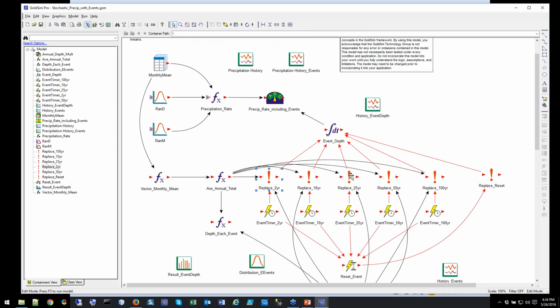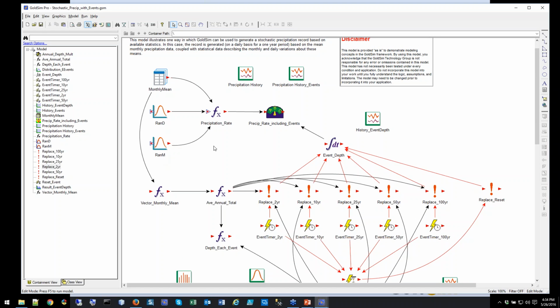We'll run this model here in a second and see the evidence of those superimposed events. The one thing I would mention before we move on to looking at the results is that this is a manufactured model purely for explanation purposes of how GoldSim works and how some of the methods in GoldSim work.